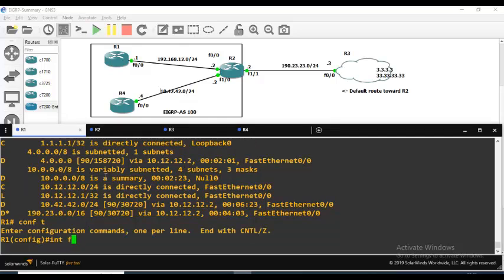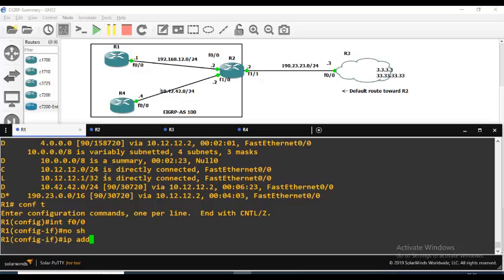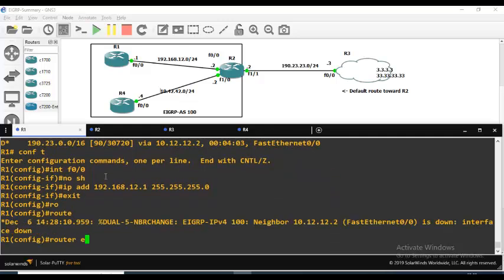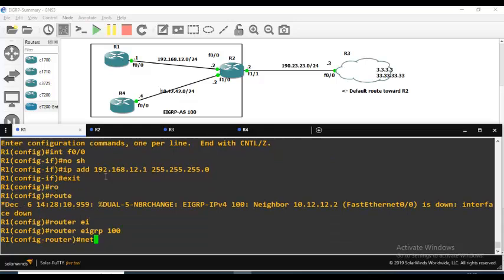Interface F0/0, IP address 192.168.12.1, and router EIGRP 100 network.